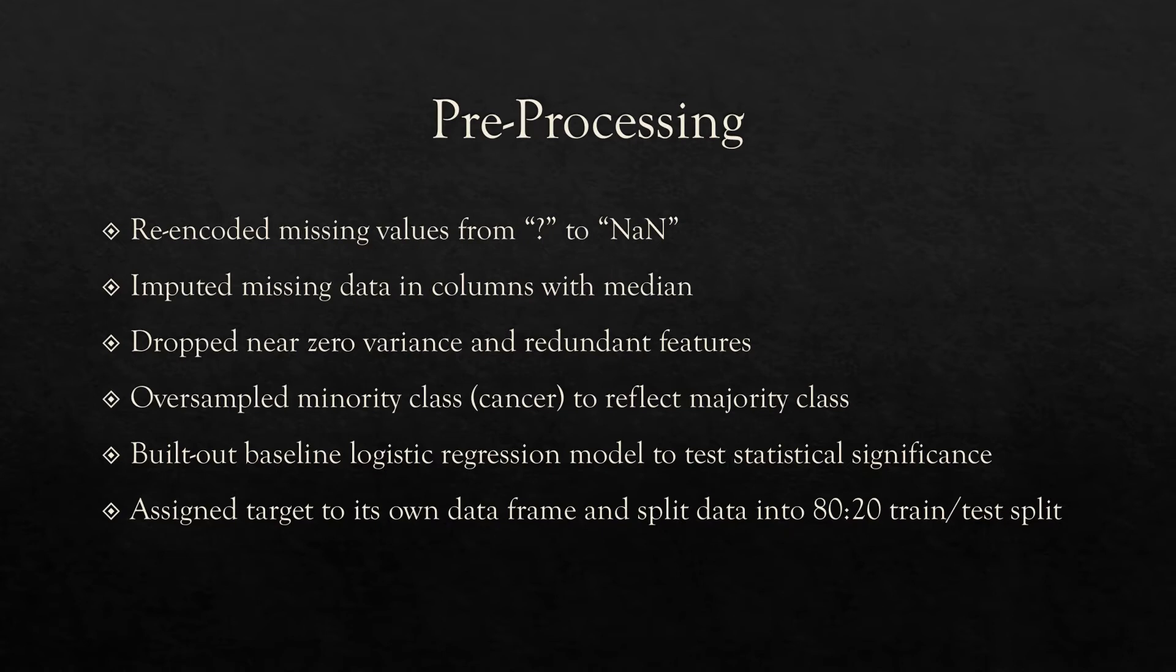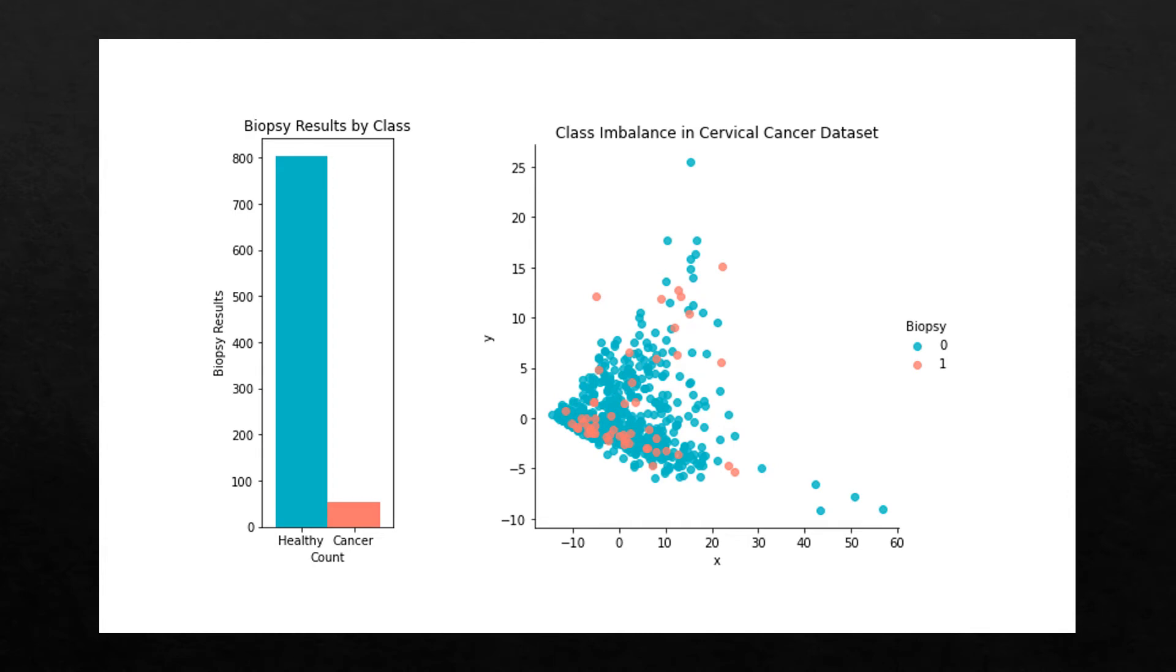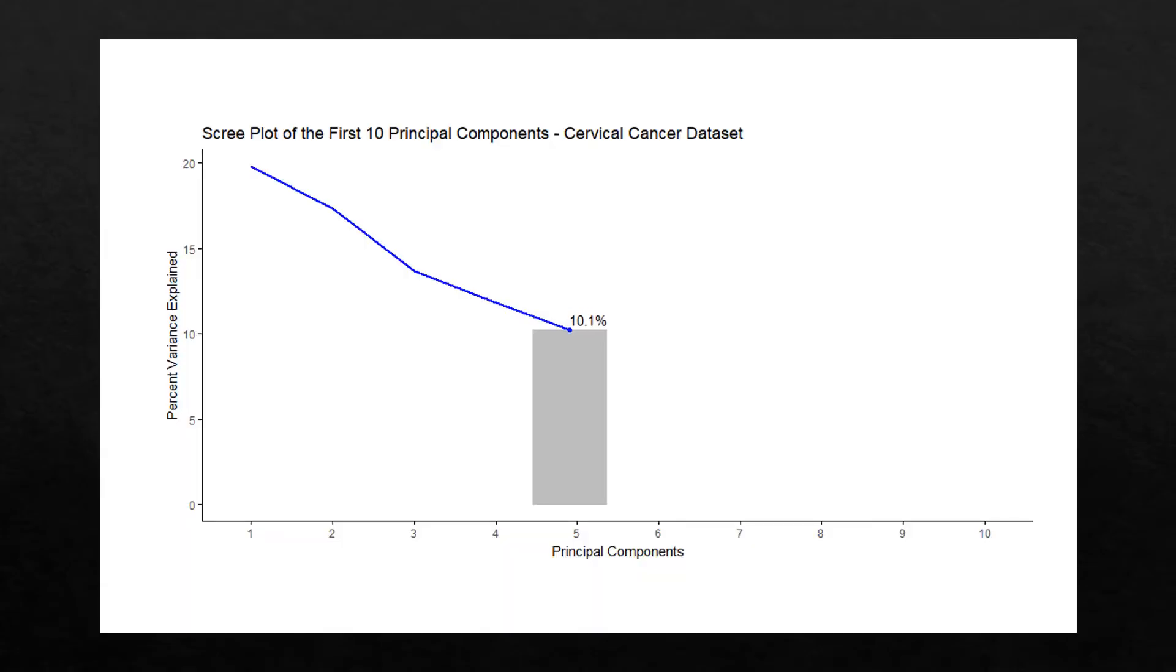Subsequently, the minority class positive biopsy results was oversampled to reflect the behavior of the majority class, thus addressing class imbalance as we can see here. This was by no means the ideal or best solution, but one of many. Here, principal component analysis was used as a dimensionality reduction technique to call the first two principal components and fit, transform them to the data. The data was then resampled accordingly. However, originally when this research was conducted in R, PCA was used more or less as an exploratory data analysis technique, rather than explicitly a pre-processing one.